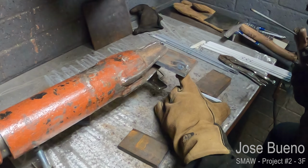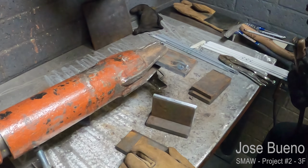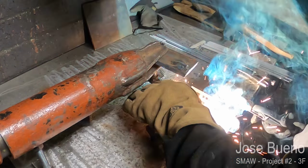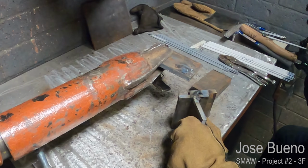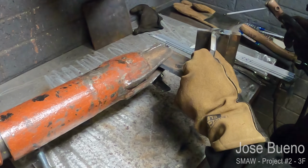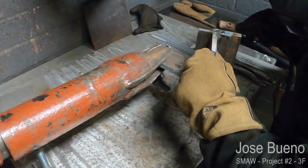I'm just going to be using 6010 to tack my pieces together. Once your pieces are tacked, find a way to get your project up off of the table. We want easy access to the bottom of the root on both joints, and so what I've done is I have a piece of scrap steel secured in a moving fixture. I'm going to tack weld the project to the scrap piece in a way that I can access the root of each joint completely.